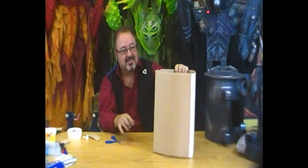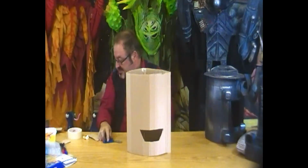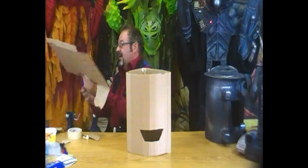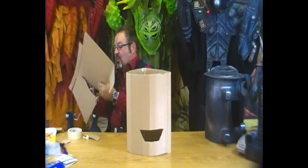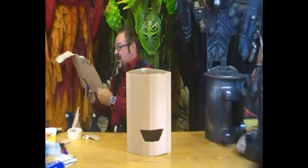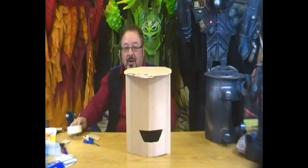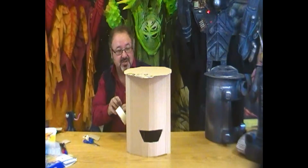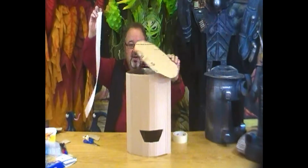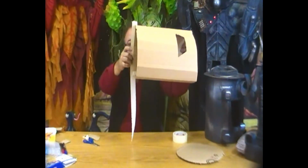The next thing now is to start filling in the top here. Now on a robot like this, all I did with this one was get a big piece of cardboard and cut out a big circle. And a bigger circle than that is a tube. So I know that the circle I'm cutting out is much bigger than that tube, and that's fine, that's how we need it. Because that's going on there, but not like that. What I suggest you do is get some masking tape, because this is bigger, get some tape like this, and just take it half on and half off around the whole thing.